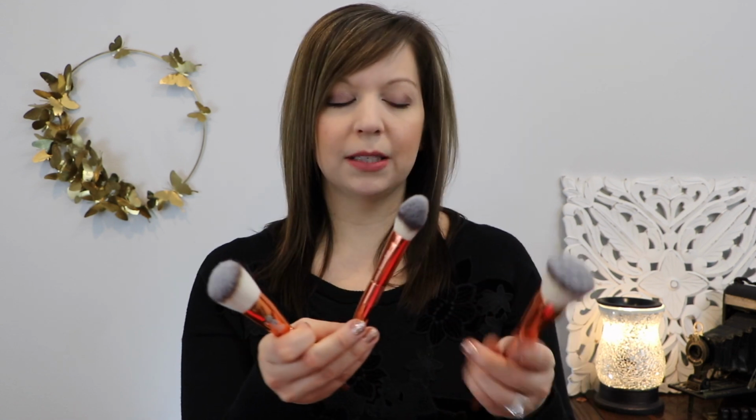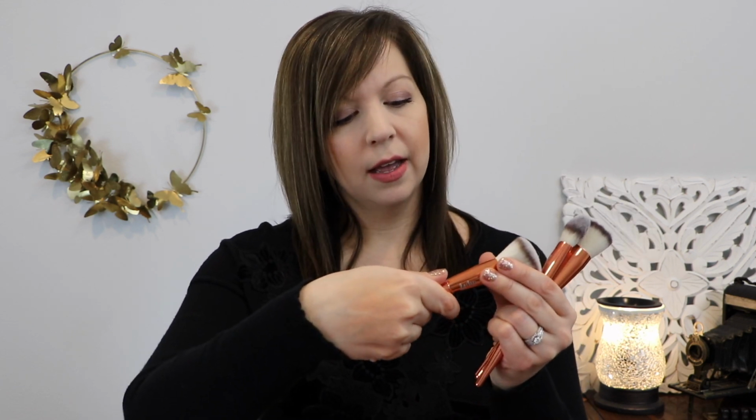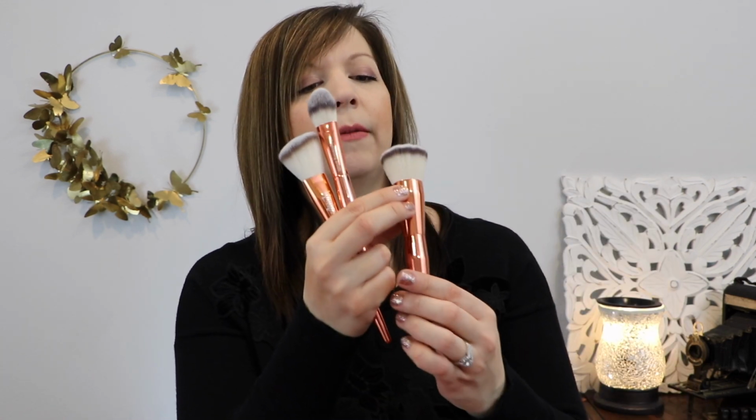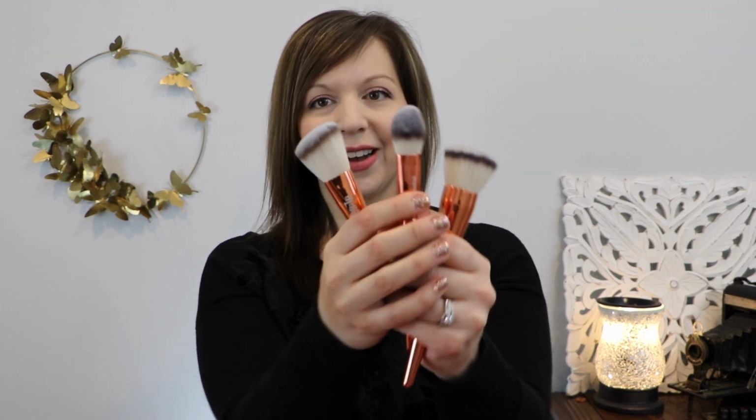These are from Alamar Cosmetics and feels like a really, really nice set. You get a complexion brush. This says brightening brush, and this one is a bronzer brush. They're all extremely soft and there's not bristles coming out, which is really nice. Sometimes when you get new brushes, you'll get a lot of fallout. But I'm very interested in the bronzer brush. It has a lot of dips and grooves. I am very interested to try this brush. Feels really soft. Oh my goodness, I like the feel of these brushes. So a 3-brush Alamar Cosmetics set. Love brushes.